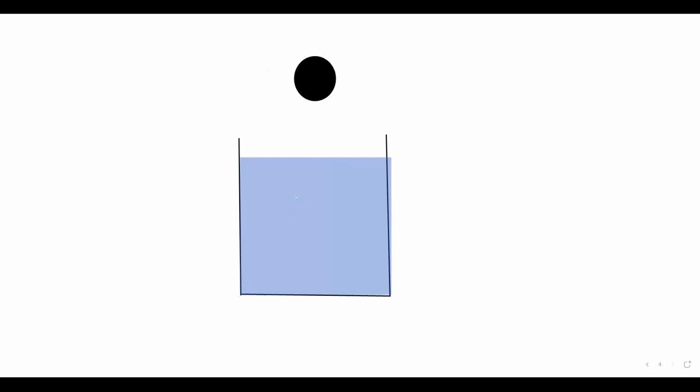So we have a large container which is filled with the fluid, and we drop an object. When the object is moving through the fluid, it is moving downward. So what are the forces acting on this? Number one, its weight, which will act downward. Number two, the upthrust, and because it is moving downward, it means upthrust is not sufficient. Upthrust is smaller than the weight, that's why it is moving downward.